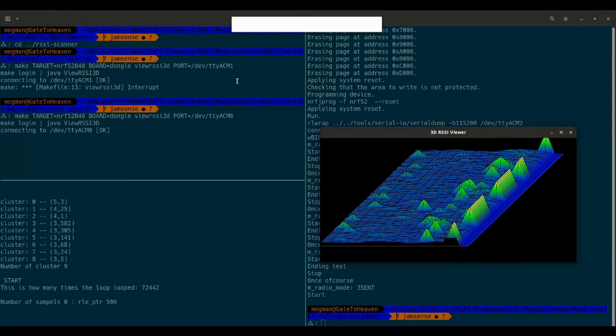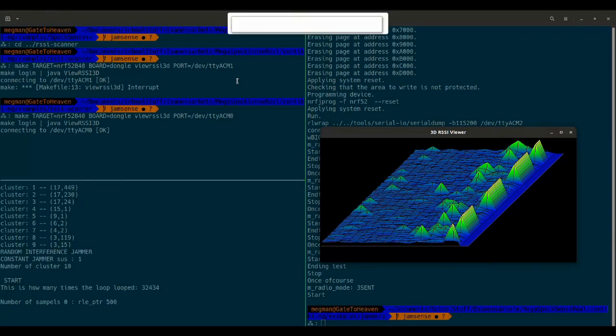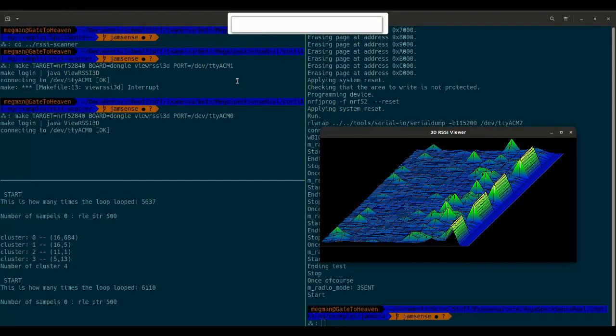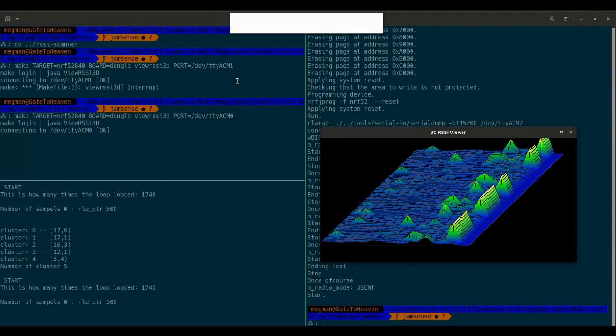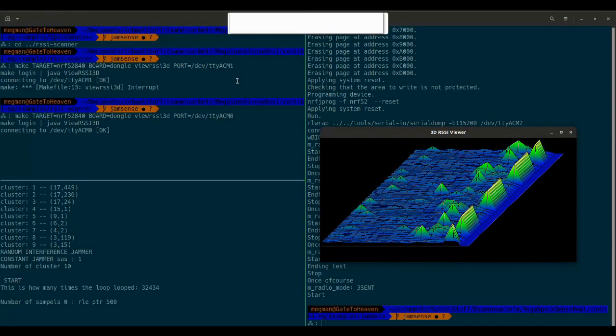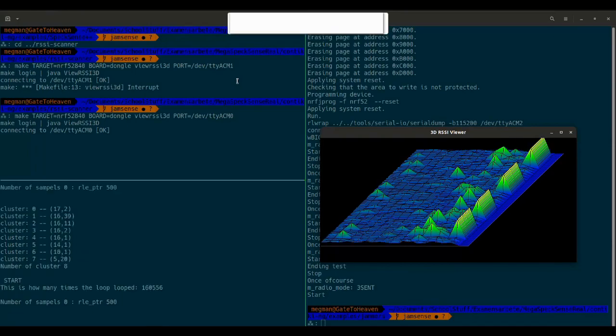You can see on the right on the RSSI scanner that the jammer is active for a random amount of time. JamSense stores the cluster samples that are suspicious and checks for inconsistency between the bursts of jamming attacks, and by doing that it is able to identify that it is a random jammer attack.